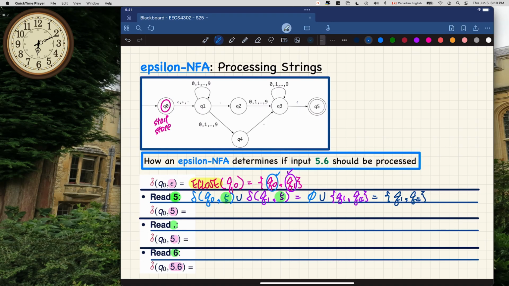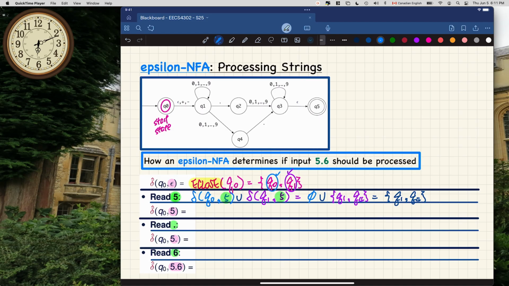However, this is more like an intermediate result without considering the epsilon closure. We want to make sure that for q1 and q4, if there are any states reachable by epsilon transition, we include them as well.